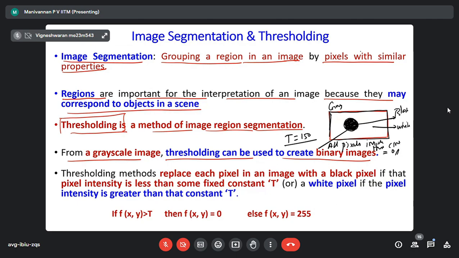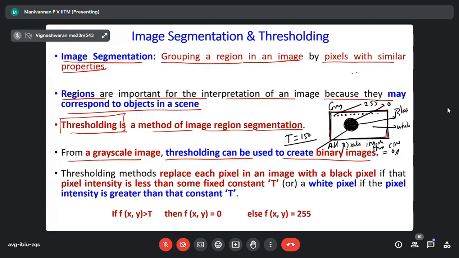We know that this is nothing but my image sensor, in which it has captured. You have dots. The dots represent my pixels or photo transistors. So if light falls on it, it will give a 255 value. If light is not falling on it, it will give 0.